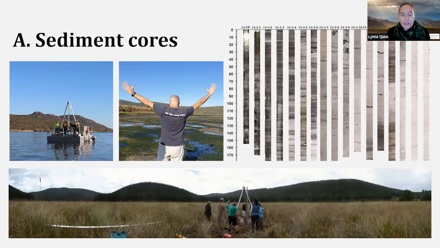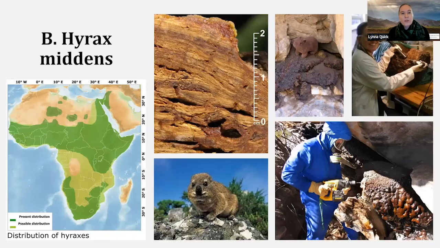But down in South Africa, we really have to work with what we have, and often these are ephemeral wetlands that have wetting and drying phases within that, which means that our records can be a bit discontinuous. And for this reason, for the fact that we have these semi-arid environments in here, and that wetlands are fairly hard to find in comparison to other regions in the world, we also use something called hyrax middens. A hyrax is a dassie, as you can see here in the picture.